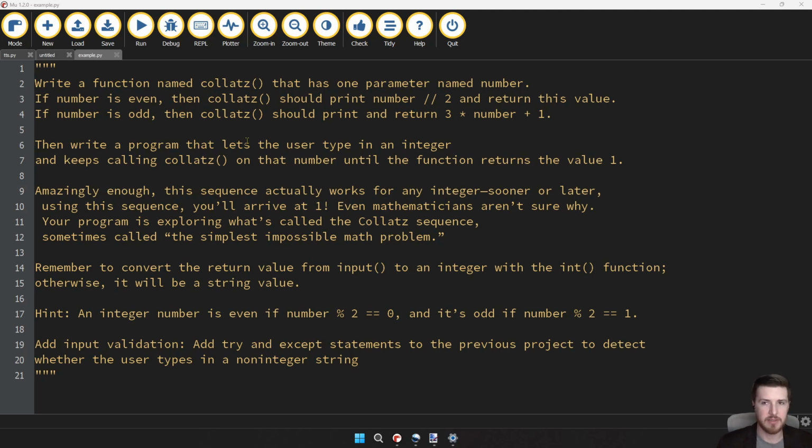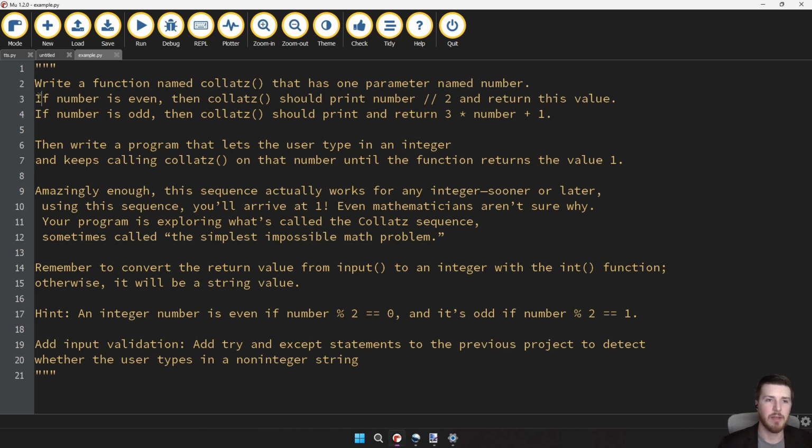If you read all this, it can get a little overwhelming, and you don't know where to start. So usually when I read something like this, I read the whole thing just to get an idea of what the end goal is. And then I go back and read it one line at a time, and I start doing some of the things that it says. So let's just read it all and then we'll do that.